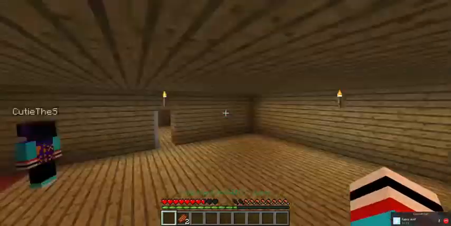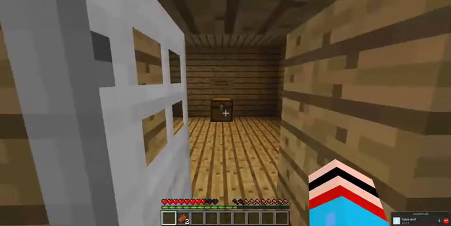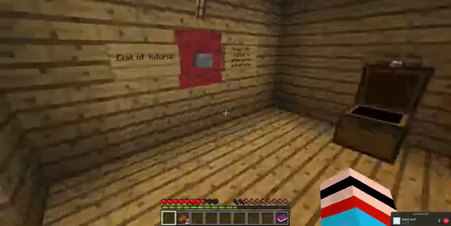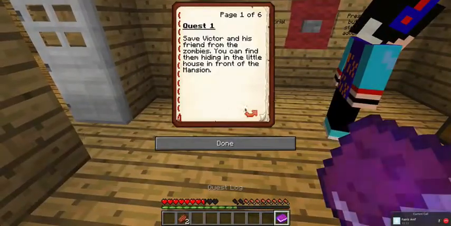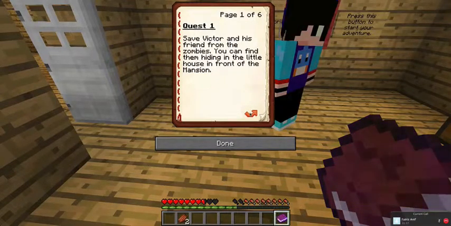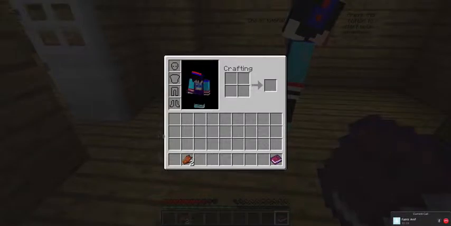Oh yes. I got the door. Next. The door. Nice. Take the weapons. Grab the quest log. Take one only. Take one. You take one. I take one. Save Victor and his friend from the zombie. You can find them hiding in the furniture. Okay, let's go.